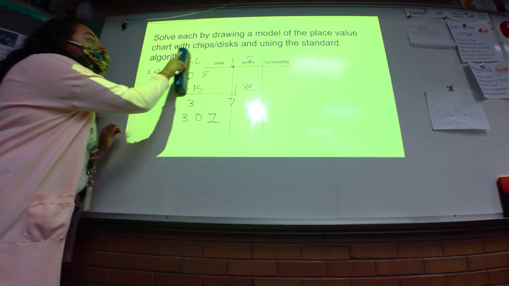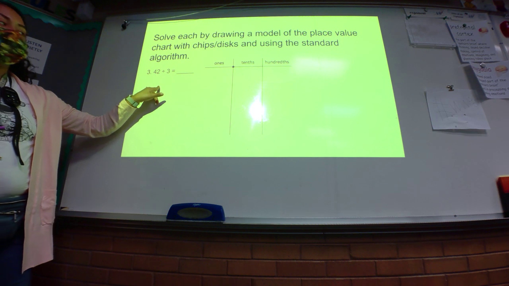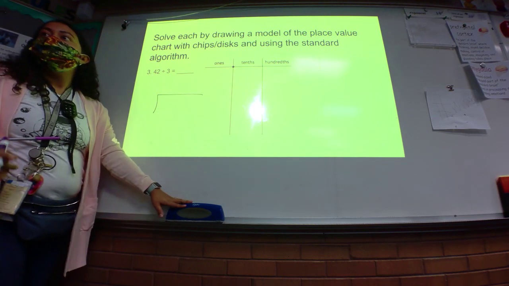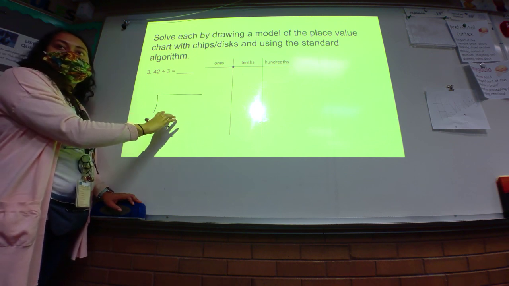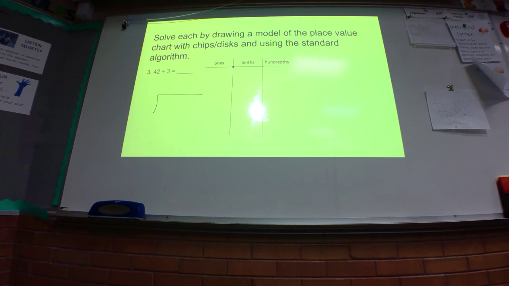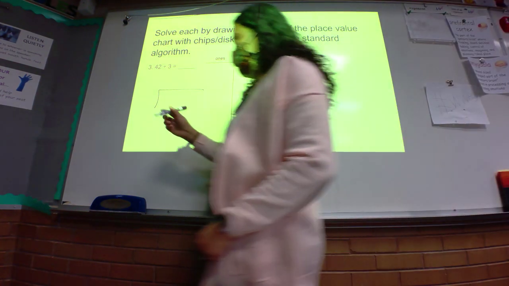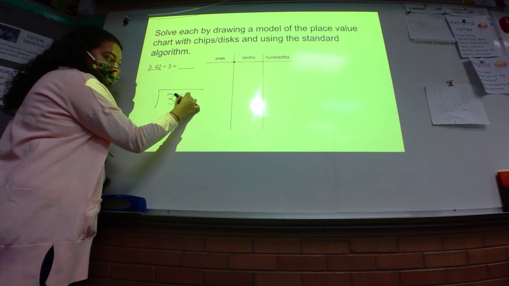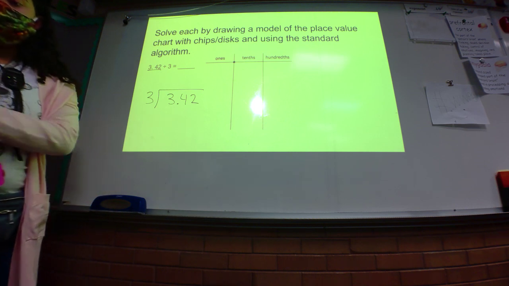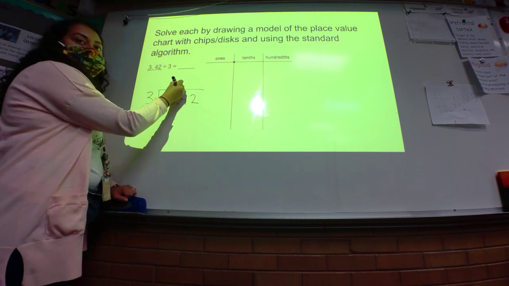Okay, let's try the next one. This one you do right on your whiteboard. Ready? Whiteboards. This is our long division, okay? So 3 and 42 hundredths divided by 3. So set up your division bar. Quickly, Ledger. Okay, write it down. So the dividend on the inside, so that's always that first part. So 3 and 42. The divisor on the outside, so 3 right there. Okay, bring up your decimal.